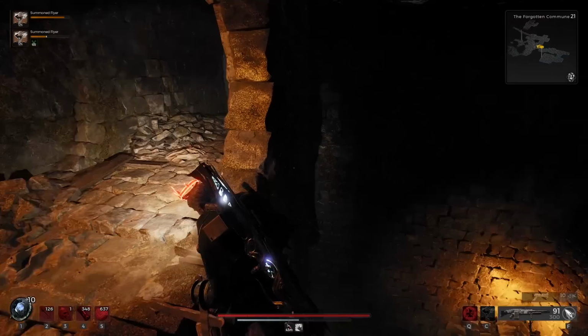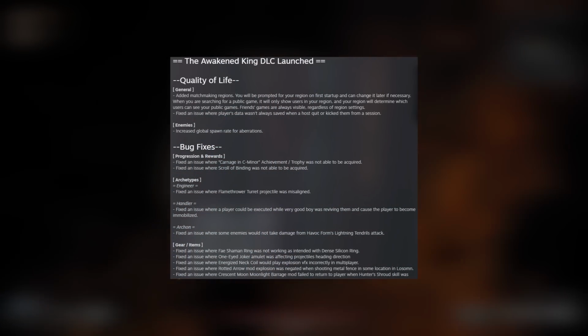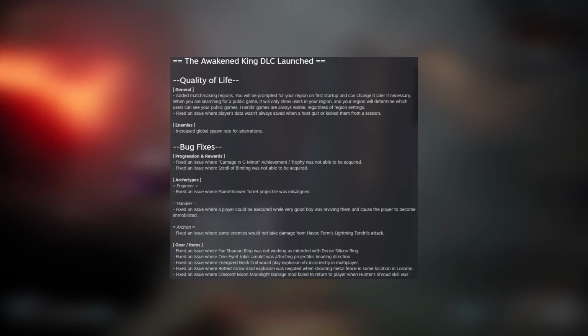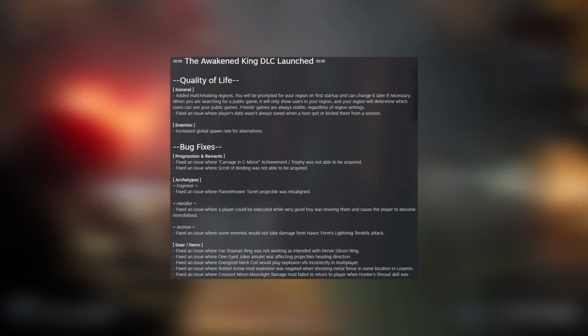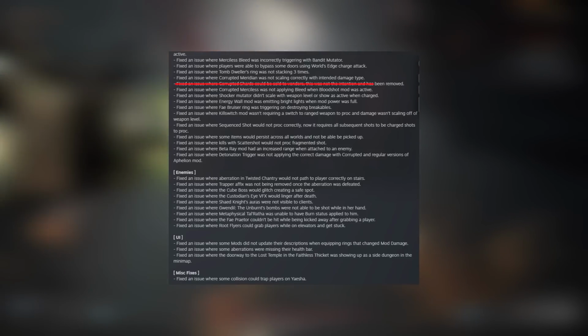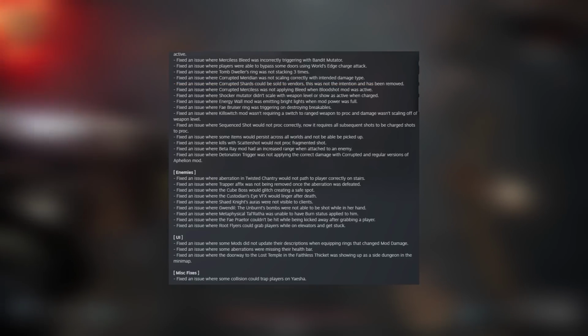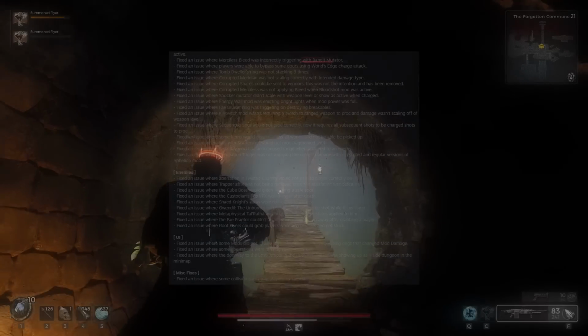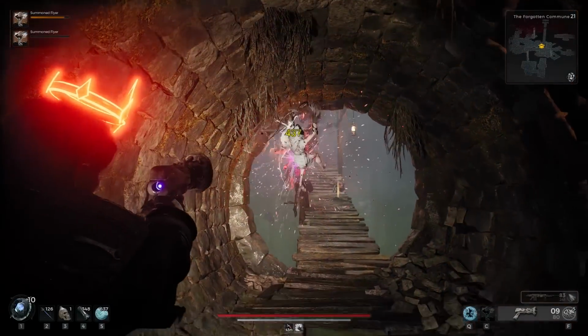As part of the DLC though, I do want to talk about the patch notes that hit with the DLC. There's nothing major here, just some decent bug fixes and whatnot, but you should give them a good look through. The one thing I wanted to point out though was that Corrupted Meridian did get fixed, so it no longer scales with mod damage, and now it's going back to scaling with range damage, which is proper. So that was short-lived, but we knew it was coming. But it didn't affect my builds at all, so just a heads up.